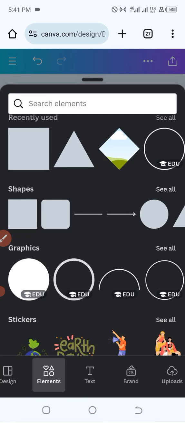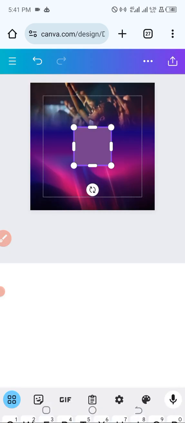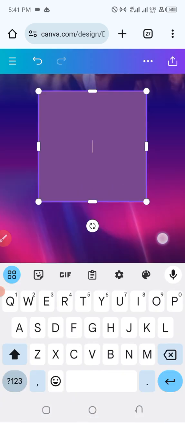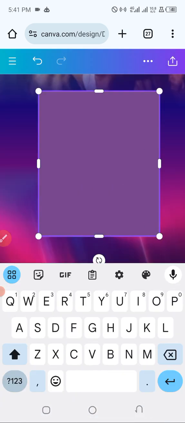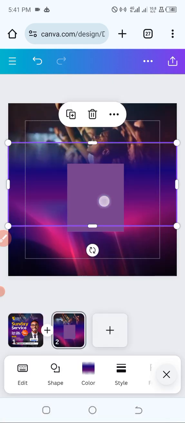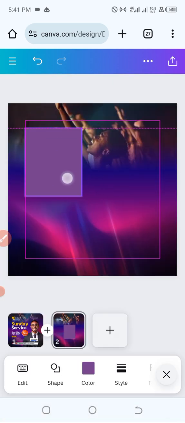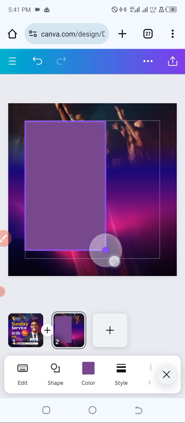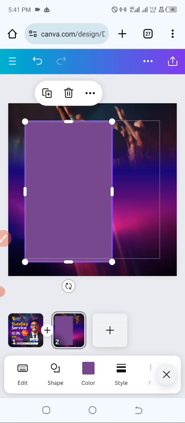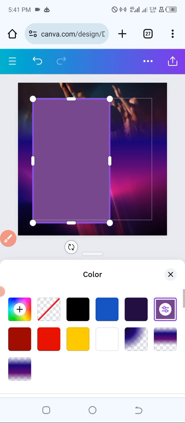So I'll go to my shape, select the square shape, then I would create a gradient with this. So let's increase the size. Then again, just follow me, the same process we followed initially. I'm going to go to color, of course. So once I select color, I'll tap on that same color again just to edit.